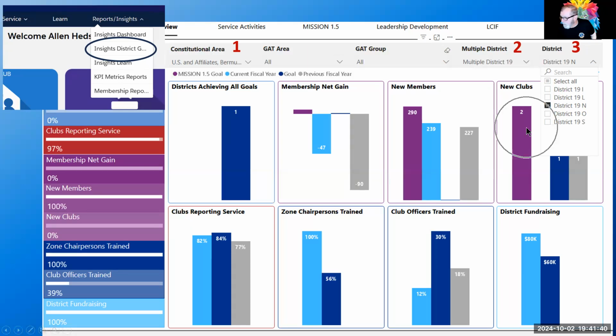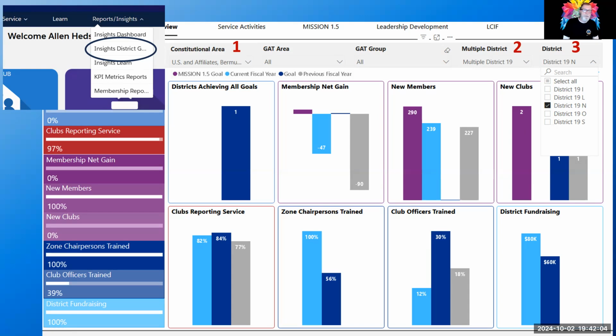New clubs, we've actually got 2 new clubs in our district, and we got probably at least 1 more coming. Yeah. And down here, club reporting service. These are the club's reporting service, not the actual service information itself. Zone chairs trained, club officers trained, and district fundraising accomplishments.